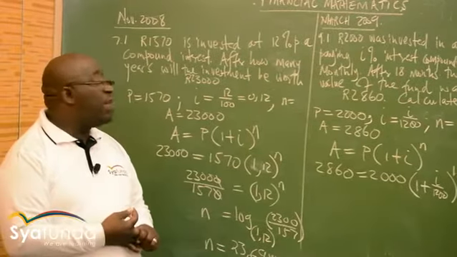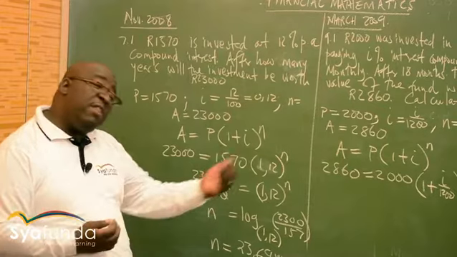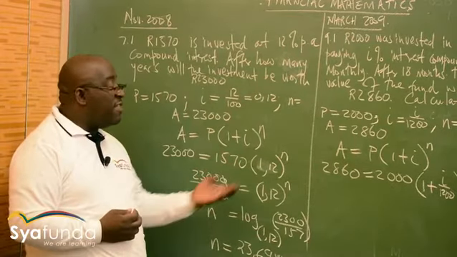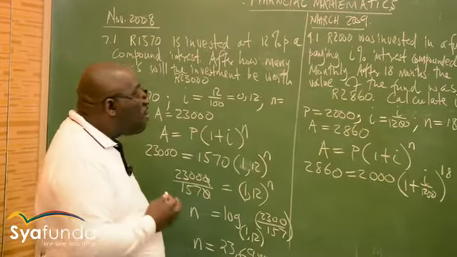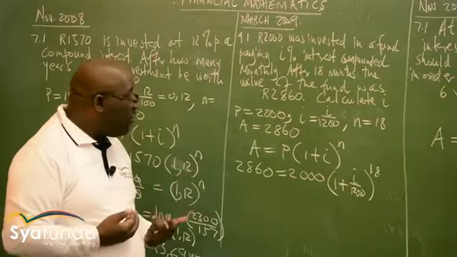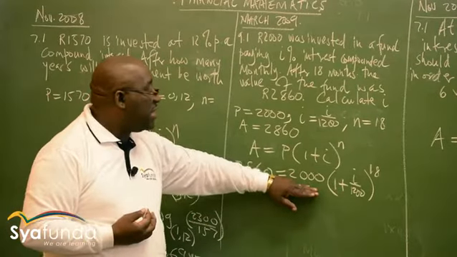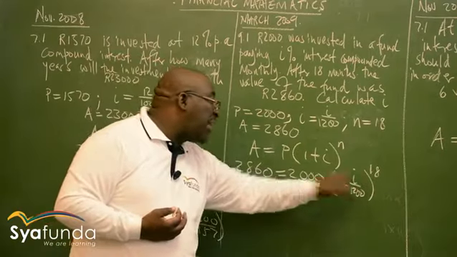Remember that we are looking for I. In most cases, we'll be asked to find I or N. Remember, in the previous one, we were looking for N. In this particular one, we're looking for I, because I wanted us to do both. Let's quickly go over this. This is where we want to go. So what is the first one to remove in this particular case? It is 2,000. So we divide by 2,000 on both sides. After that, that is where we want to get into.